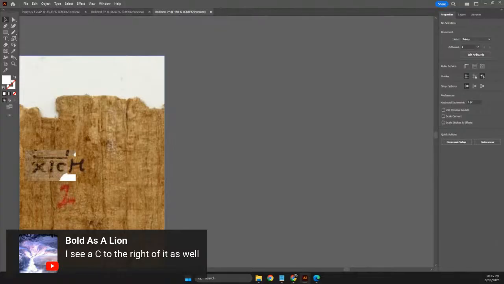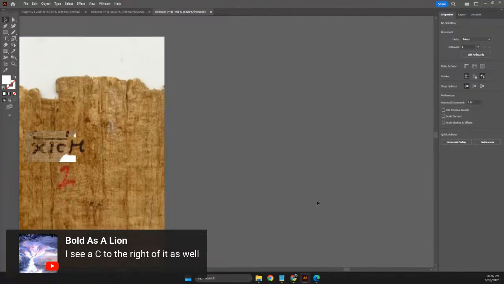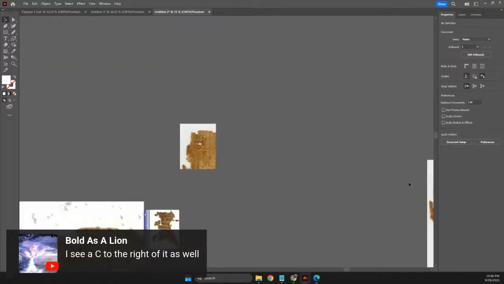So what is running script? Running script means that the early Greek didn't have any gaps between words. It's called, I think the fancy name is scriptio continua or something like that, where it was just a whole block of letters, and sometimes there was a little bit of space. I'll just show you this main document here.